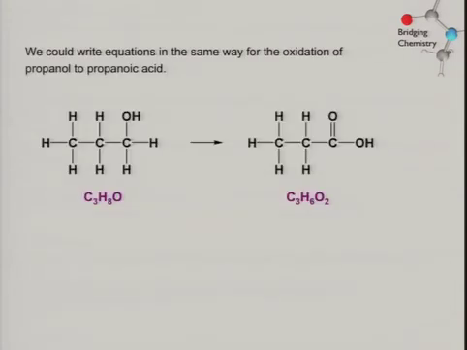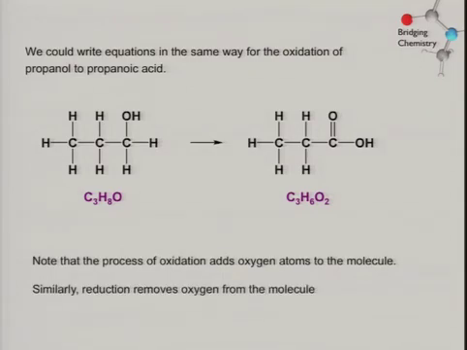And you could do exactly the same thing for propanol going to propanoic acid if you wanted, or indeed for any alcohol going to the related carboxylic acid. And then it just says, note that the process of oxidation adds oxygen atoms to the molecule. This is presumably where the word oxidation first came from. And the reverse process, reduction, involves removing oxygen from the molecule. Like I say, we're not really going to do reduction very much.